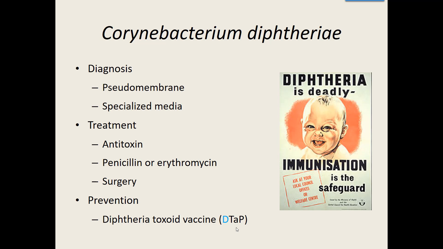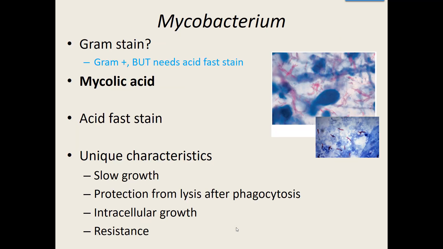Our last, last group is the Mycobacterium. They are gram-positive, but because they have mycolic acid in their cell walls, we have to acid-fast stain them for proper diagnosis. A couple of unique characteristics: they are slow to grow, they can be phagocytized but don't get broken down so they grow intracellularly, and they show a lot of resistance to various antimicrobial drugs. They can resist drying out, resist various chemicals and disinfectants, and are harder to kill. Although there are about 75 species of mycobacterium out there, there are really only three that affect humans.